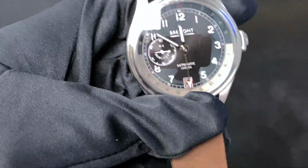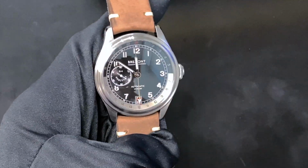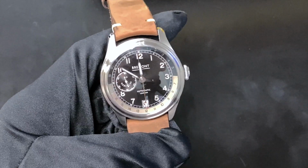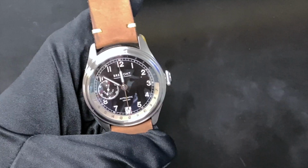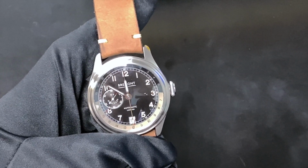So overall, I'm a big fan of this watch. It's got a 43 millimeter case size, which is a little bit large, but given that this watch is meant to be an aviation watch, I think that size is acceptable. It needs to be legible from a relatively far distance, and that's really important for flying, and I think that plays into this piece.